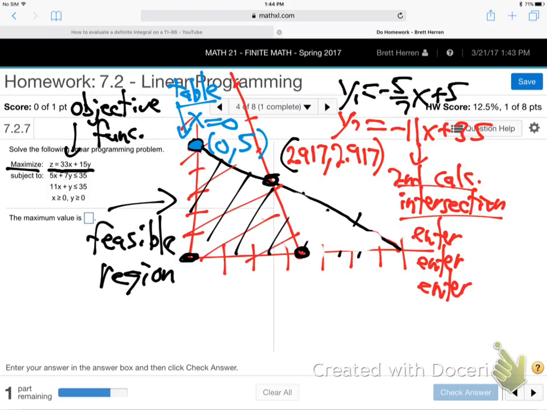Okay, one more. So I've got to find this point down here now. How am I going to find that one? What do you know about him? One of his coordinates is 0. Which one of his coordinates is 0? The y value. Yeah, he's up 0. He's over something up 0, isn't he? See, these two points are special because they're on the axis lines, aren't they? One of their coordinates is 0. The first one is over 0, the x is 0. The second one is up 0, huh? So how do we do that? Well, that's called a 0 on the calculator. It does that for you automatically.